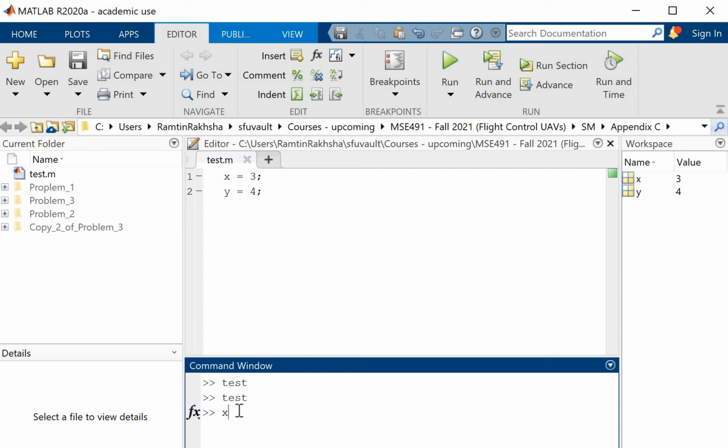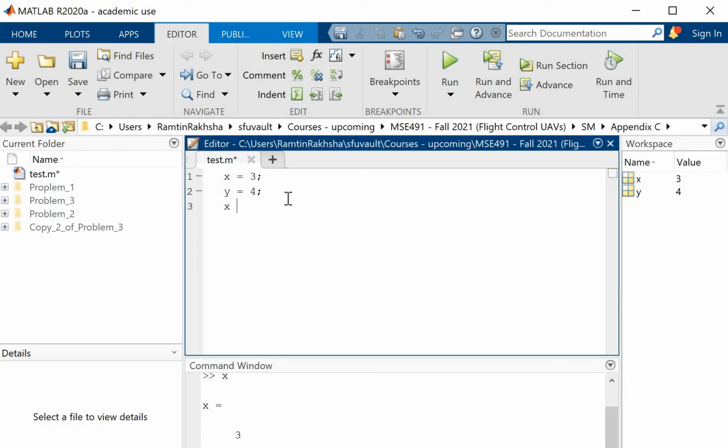So if I say what is x, I just hit enter, it returns x equals 3. And of course you can add other things here. If I leave this up to this point, it says okay, I'm gonna run line 1, run line 2, and line 3. And because line 3 is not assigned to a new variable, I'm just gonna show it in my command window. I'm gonna tell you what's happening here.